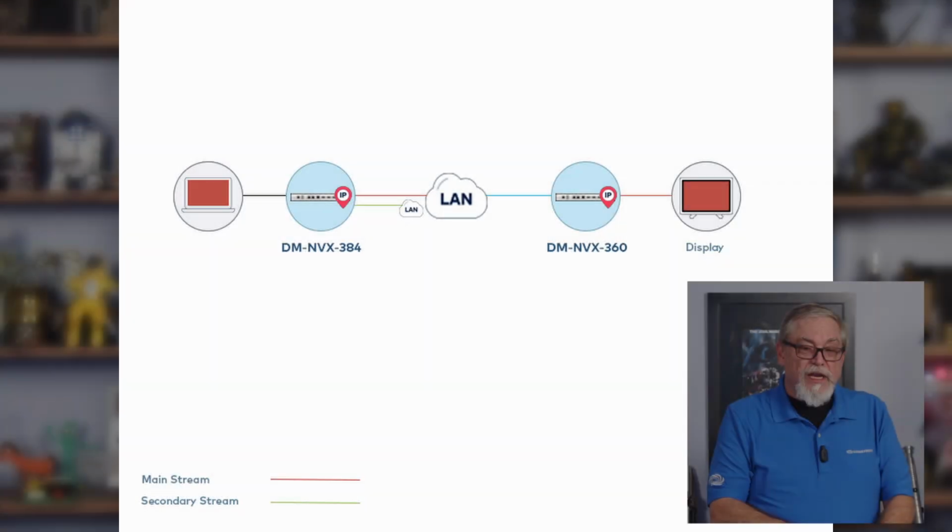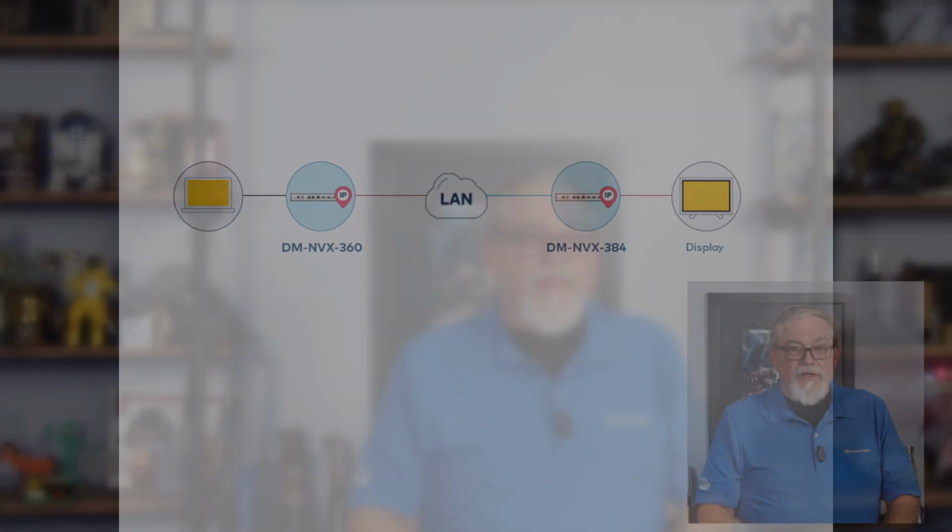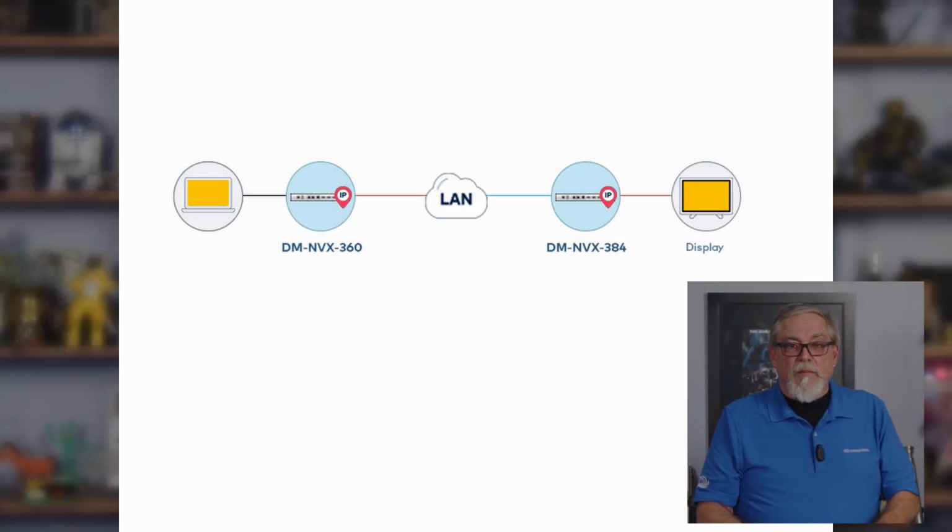There you go. So even though the rules say that, understand that a 384 in encoder mode is still putting out a standard 4K stream, or the standard NVX stream can be picked up by any decoder, and any encoder that's not in Multiview mode, in other words, 350, 360, that kind of stuff, I can still pick up that stream. I just have to be in single screen.